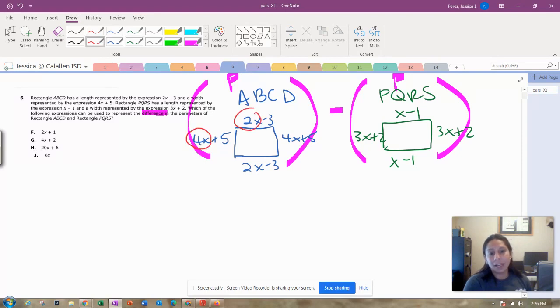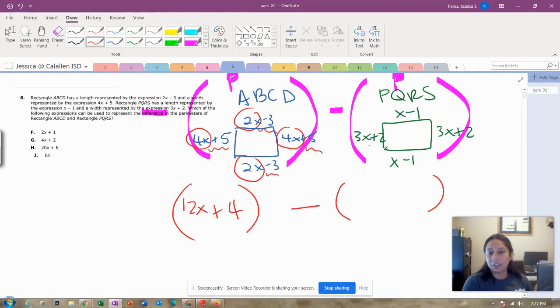To find the perimeter, I need to put all of my x's together. So 4 plus 4 plus 2 plus 2 makes 12 x's. Then we want to put all of our numbers together. So all of that gives you plus 4. So this whole expression minus the expression over here, I need to figure out 3x plus x plus x. So 8x. And then we combine our numbers. So combining all of that together, 2 plus 2 minus 1, so plus 2.